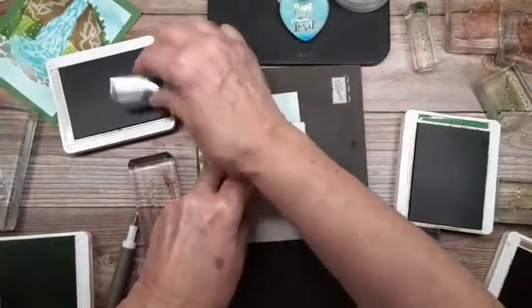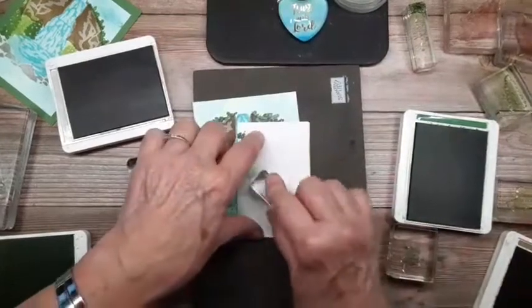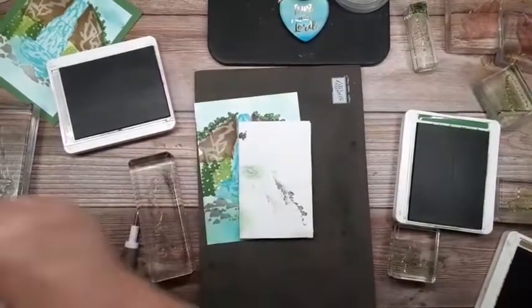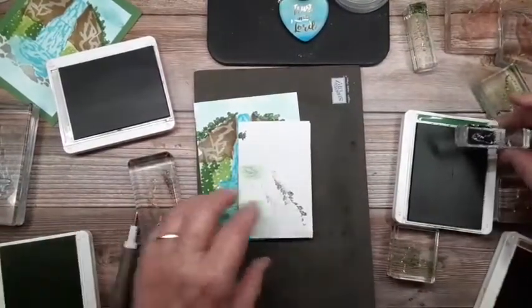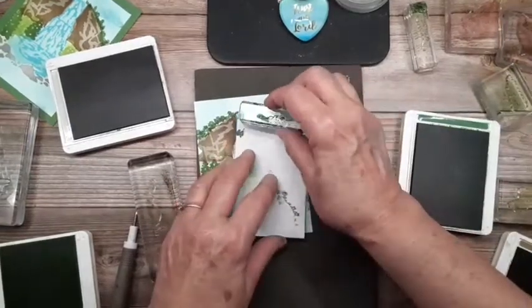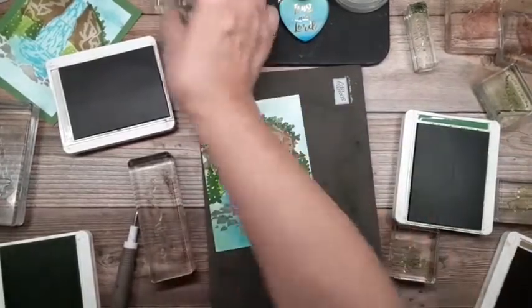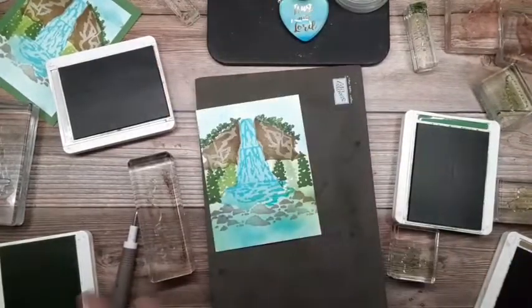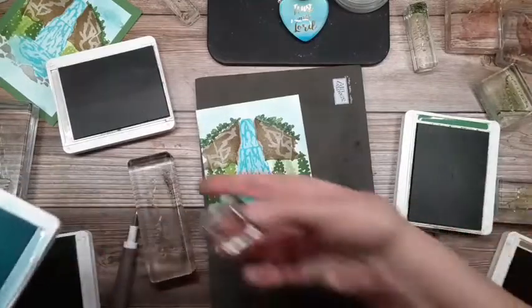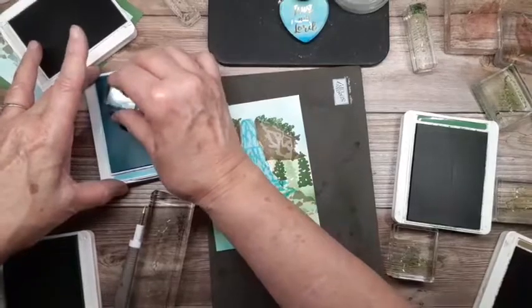If I was just thinking I might want a few more, just a, oh, wrong color. Pay attention, I just put it in the one that was closest to me. How silly is that? And just put a few more right there. All right, I'm going to leave that like that. Then for my clouds, I did decide to use the Balmy blue.